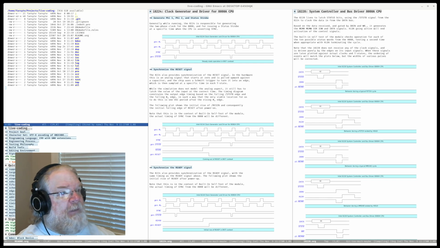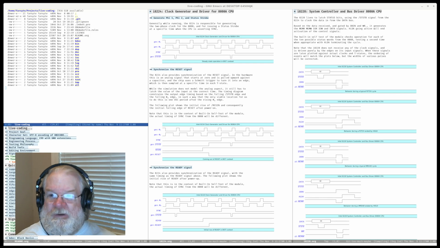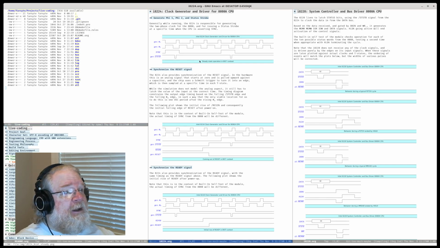So we can see there on the screen, the first thing I set up was a real simple clock generator where, as the simulation progresses, it says, oh, it's time to push the signal high or push the signal low. And I actually have a nice little display of what's going on here.